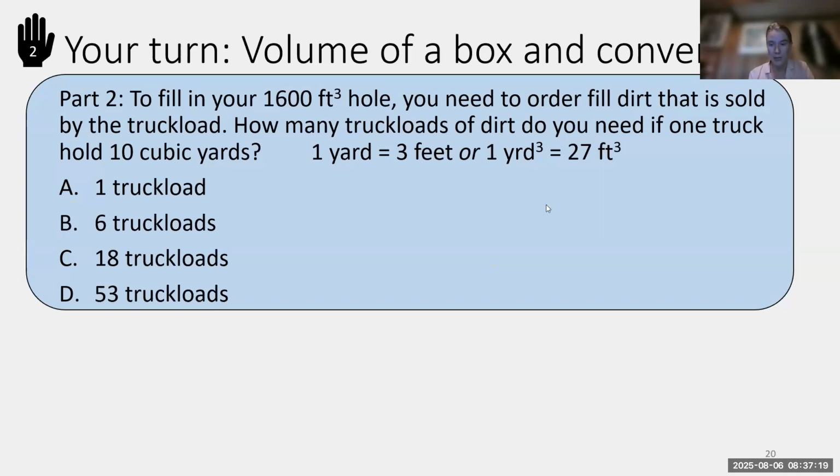So we had two answers that had 1,600 in them, and one of them, the unit is feet squared, and then the other one is cubic feet. And because we're calculating volume, we know that we should end up with cubic feet, right? Because feet squared refers to surface area, similar, but not quite. We want to look for that 3-dimensional volume. Okay, and then for part 2, for volume of a box and conversion, let's look at how we got there.